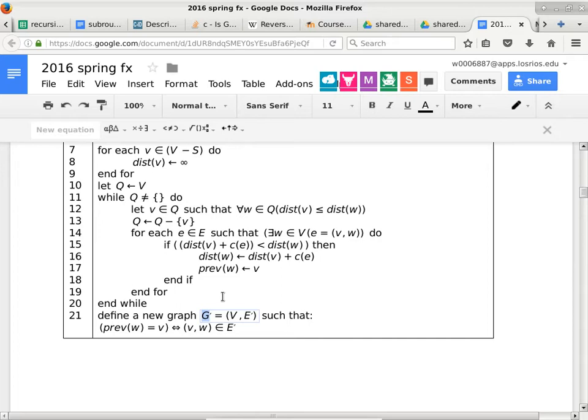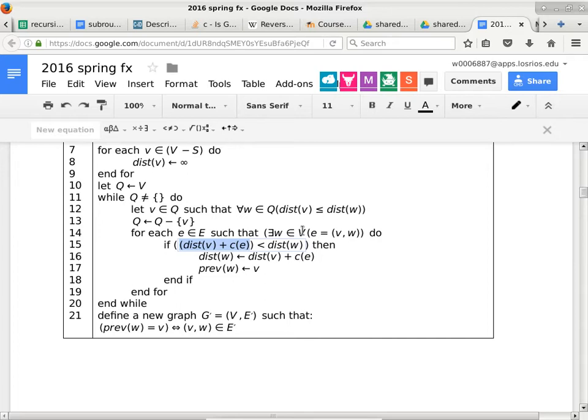Yep. So I'm trying to make sure here, but in our if statement, are we adding the CE, that's the current edge? Okay, so V is the vertex that we have chosen to remove from Q, from these two lines.